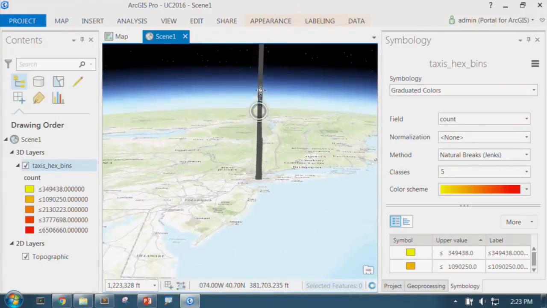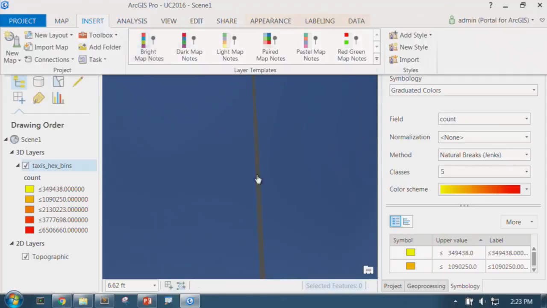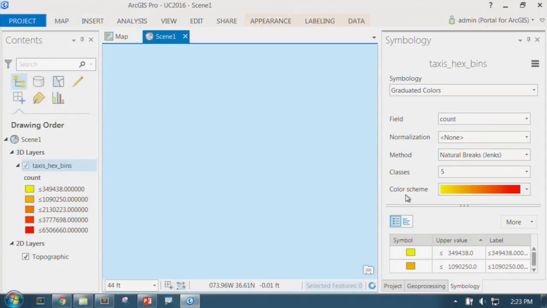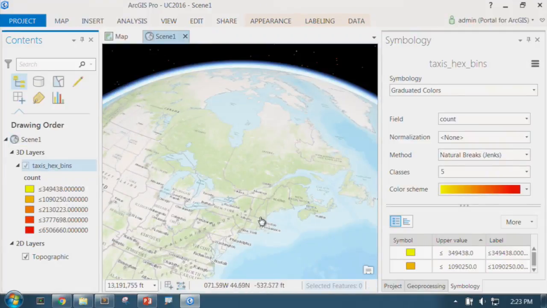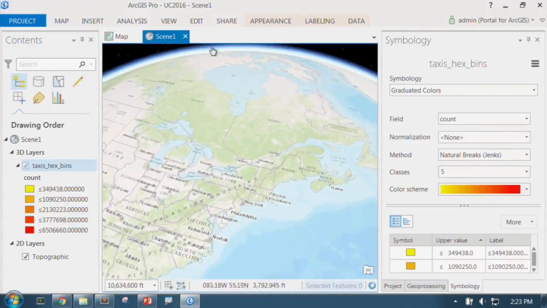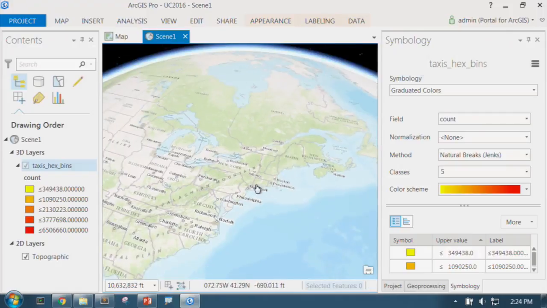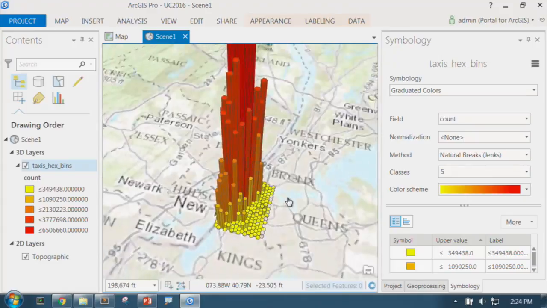This is like the worst infographic ever. And it just keeps going up. Over 100? Okay, we'll do that. I don't know if I can get back, though, to the ground. I think we might be out of luck. Can I just zoom to layer? I should be able to do that. Okay, that kind of saved me. So over 100, let's do that. That's a good one. We'll go in. There you go. Much better.